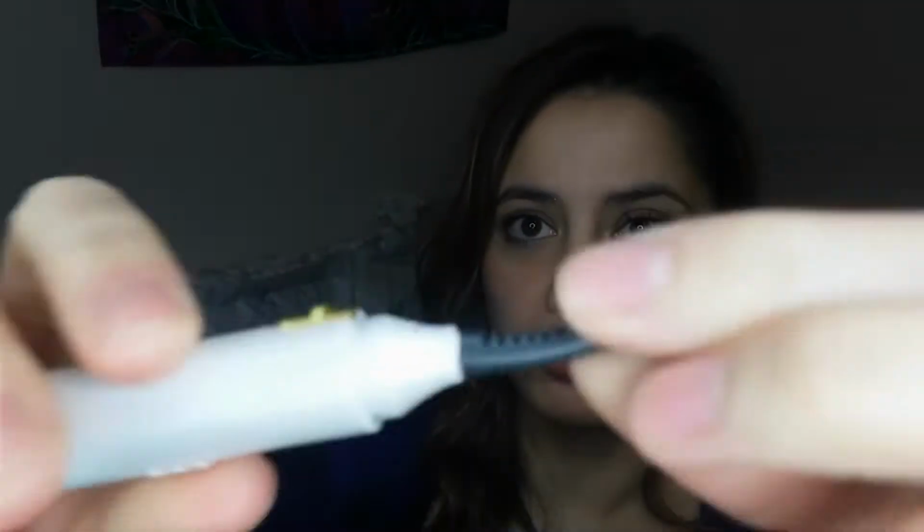It has a very, very simple design. Here's the cap. Here's what you put on your actual eyelashes. It has an on and off switch, and then I don't know if you can see that, but there's a little indicator light that turns red when it's on. And then it takes a AAA battery right in there, just like that. It's extremely easy and simple, and I like that.